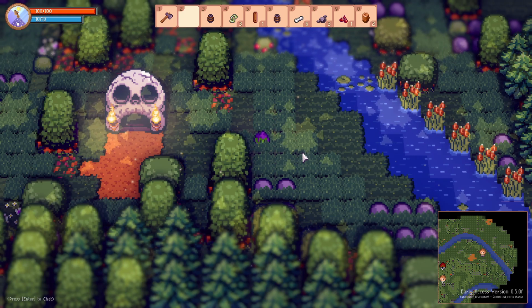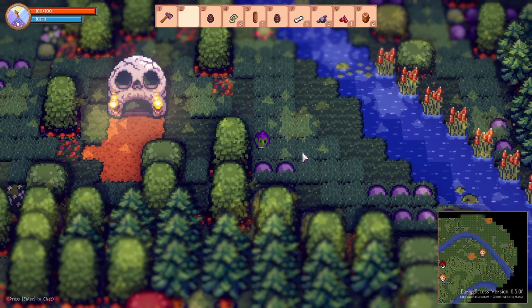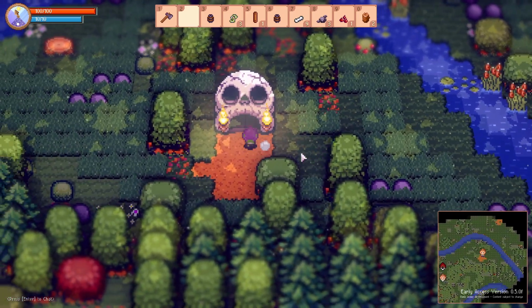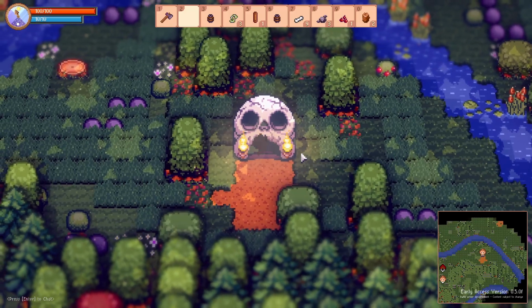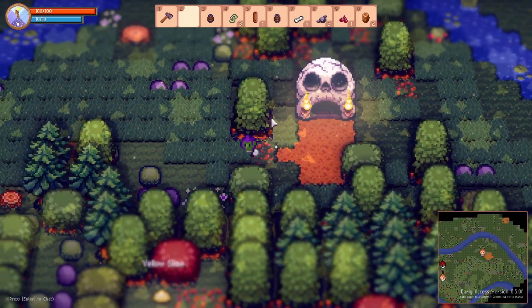Don't get lost. Oh, I know what they mean by the screen shake now. Okay, I just realized that every time I punch, the screen shakes. Oh, does it? Yeah. You didn't make a sword? No. You maybe should come make a sword.